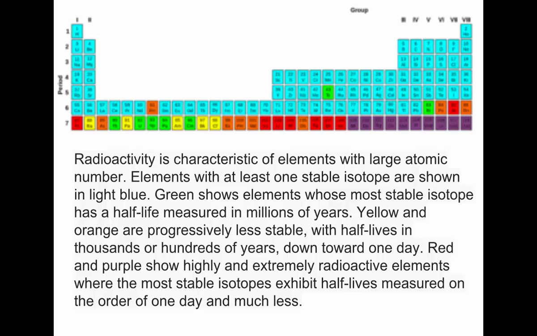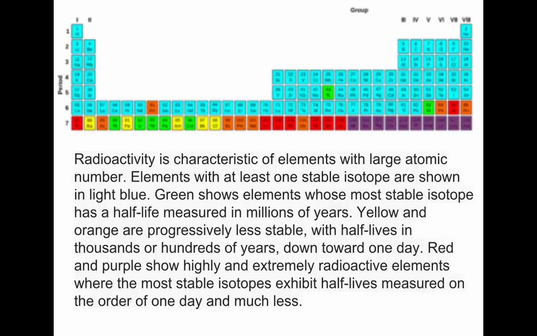Radioactivity: if we think about the elements from our periodic table, most elements that are radioactive are those with larger atomic masses. Everything you see here in light blue has a stable isotope. Now there may be radioactive isotopes of these elements, but they have a stable isotope. And you have some other elements here along the way. These are the radioactive elements. These are elements that will decay periodically, that are unstable.